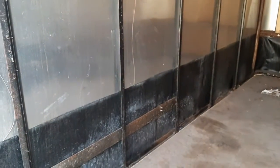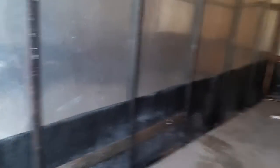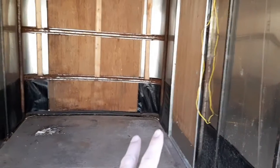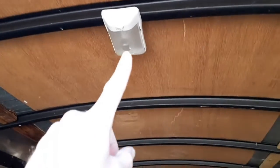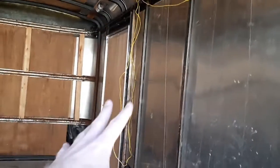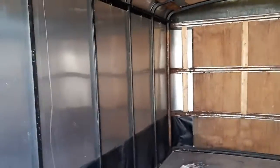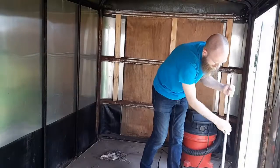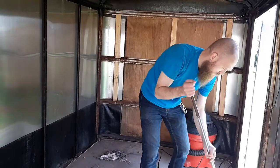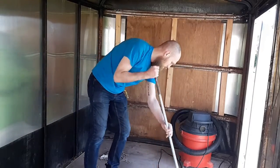It's actually really hot in here, so it's going to be really nice if I decide to work in here during the summer. I can just open up the back door and the man door as well. I do have lights — I've got two of those. Everything is wired, and I am in the process of working on some of the wiring, so disregard the wiring right now because it does look a little messy. I did sweep up a little bit already, so most of this is swept up. There's a pile of dirt and other crap — I'm actually going to get the vacuum out so I can suck up all the dirt and debris in here.